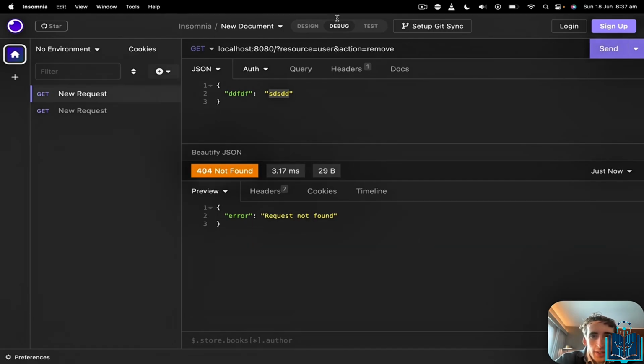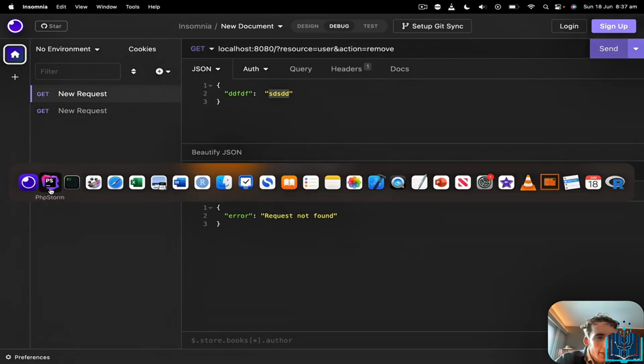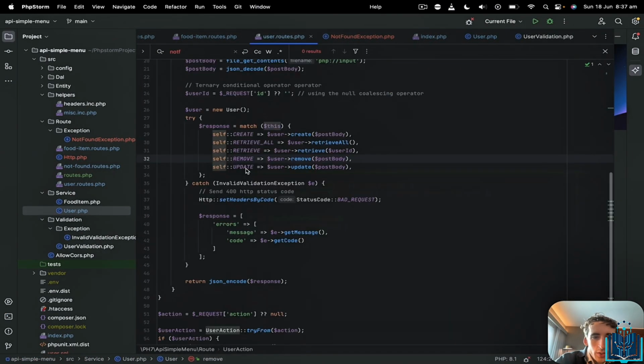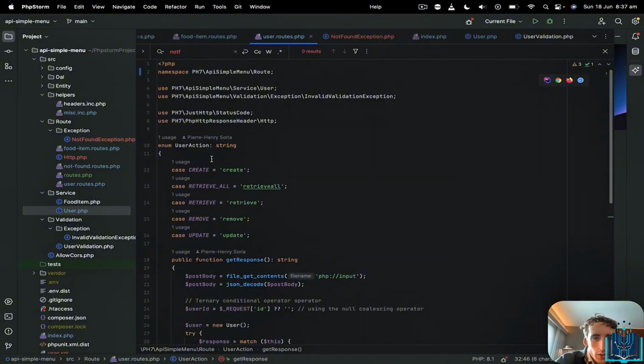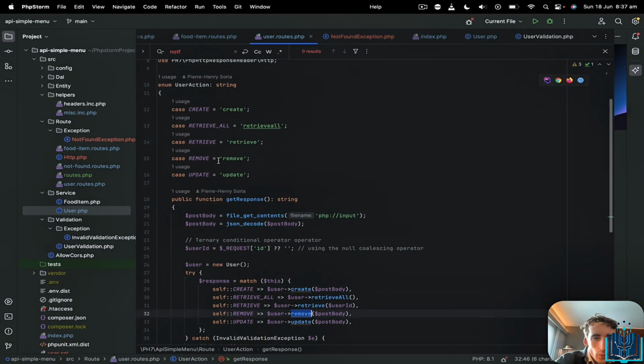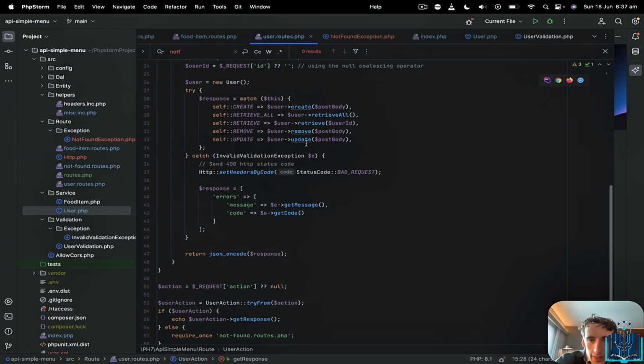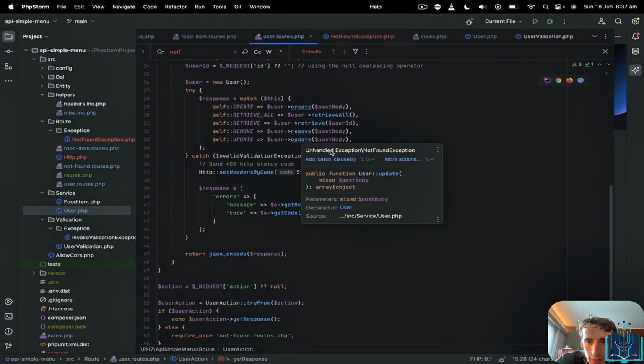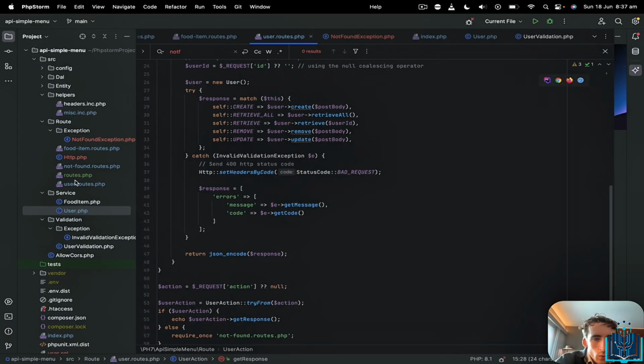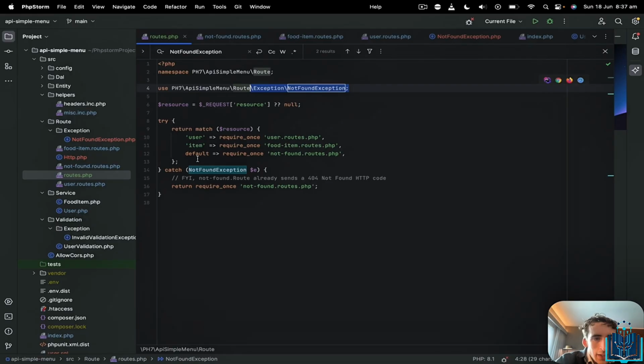And then if I do get, it's removed because in our user routes remove, you can clearly see we expect remove from the enumeration. And we have, oh yeah, that's the exception, but it's handled in the routes file.